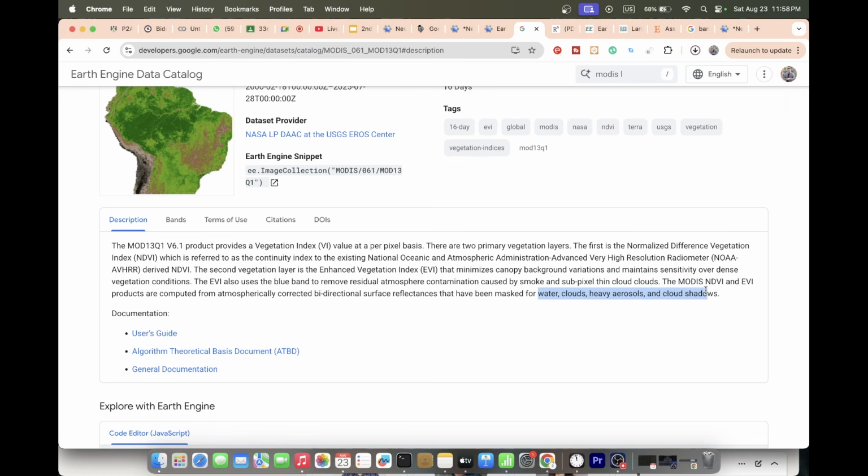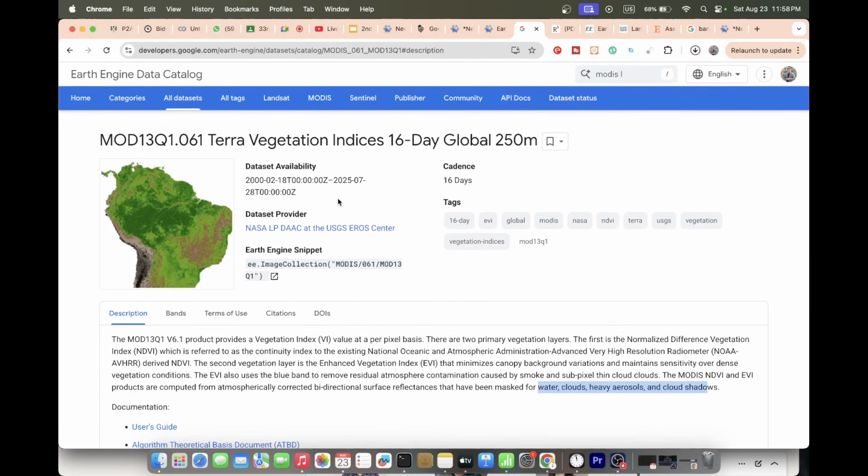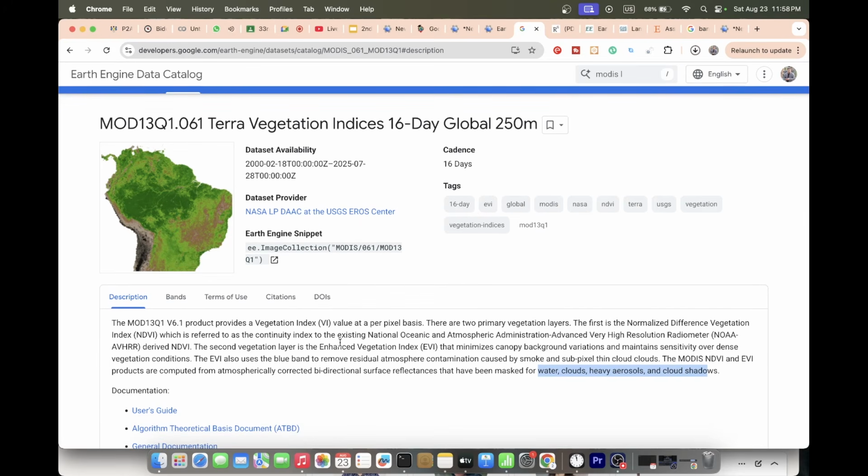Cloud, cloud shadow, or heavy aerosol do not affect my satellite data, so it's very useful and we can easily get very neat and clean satellite imagery.